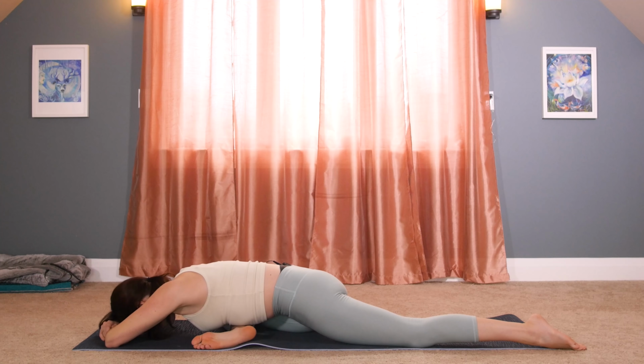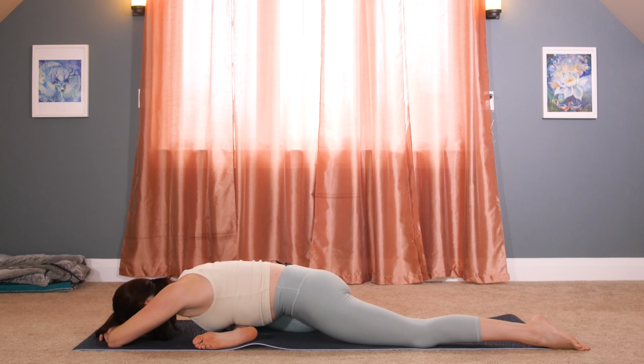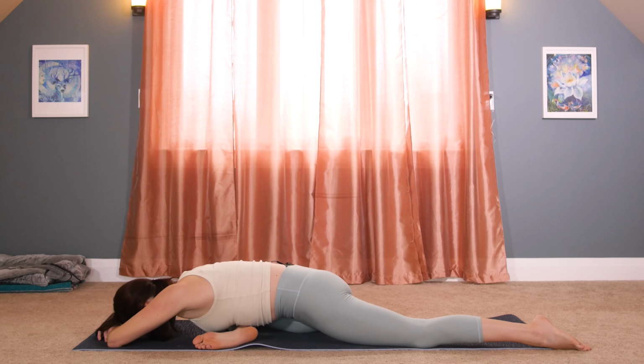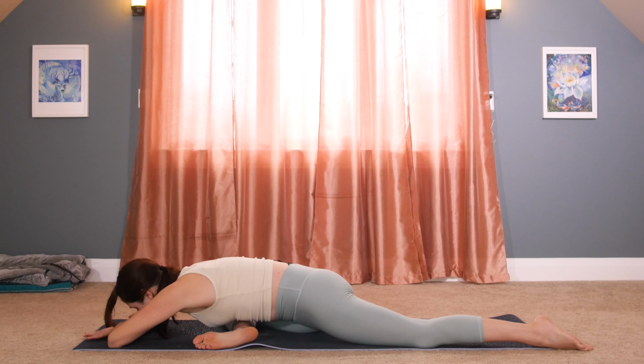Try to relax your arms, relax your shoulders. Whatever tension is lingering in your body, see if you can let go, even just a little bit of it. And start to come back out.